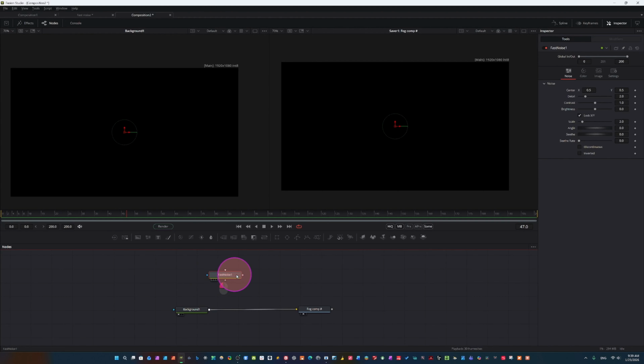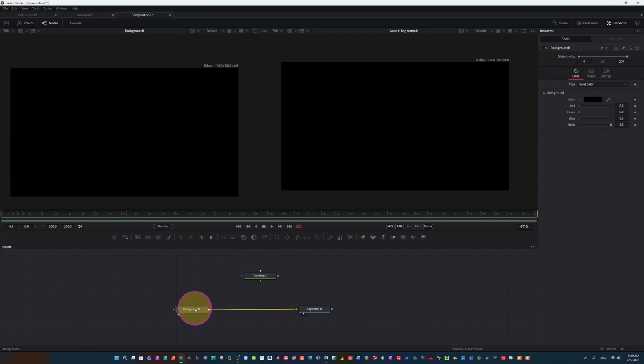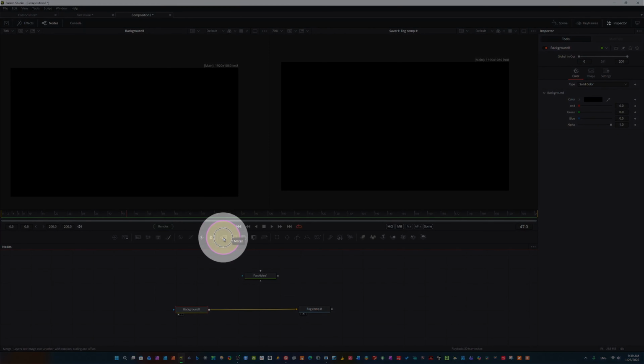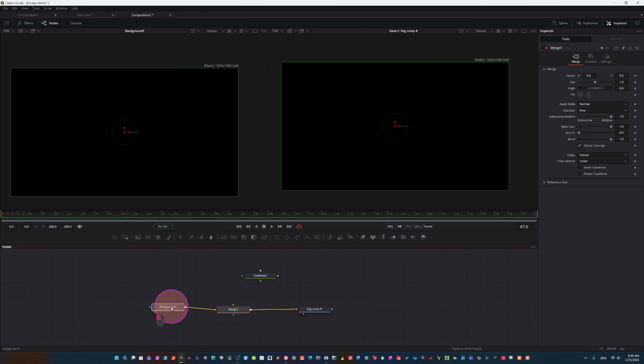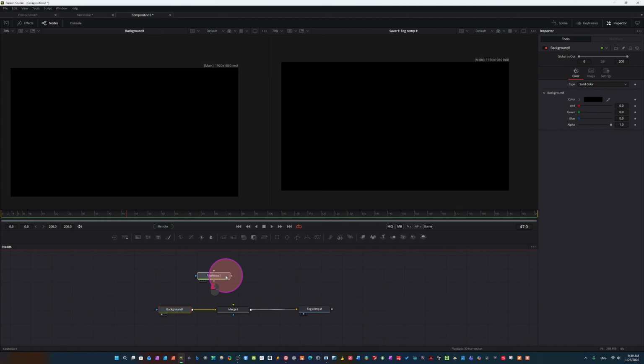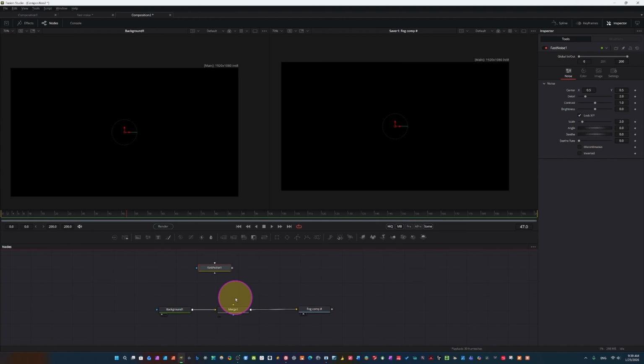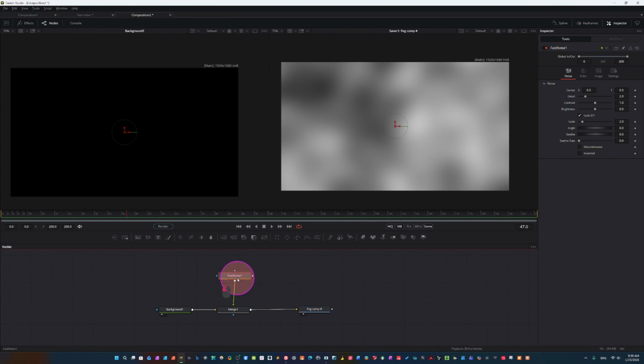Anytime you want to, but we always use merge here. So come here, background is selected, and you see here merge, just select, now it's connected with merge. Now, merge is very important. Merge actually merges, connects all nodes and gives the final output. Without merge in node based editing software you can't work. So now we have Fast Noise, and we just put it here on merge. So you can see we have merge here.